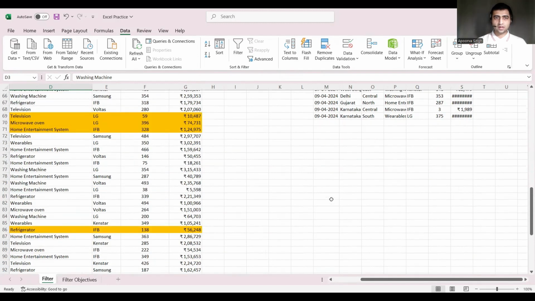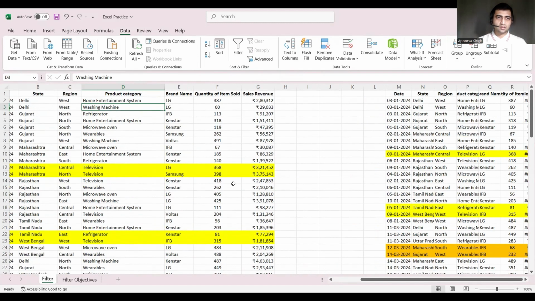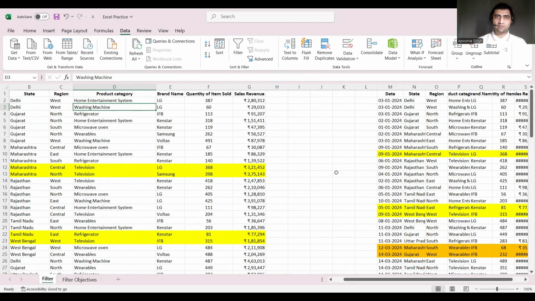So this was advanced filter. I know I covered it a bit fast in this video, but feel free to rewind and look at specific sections of your interest again.